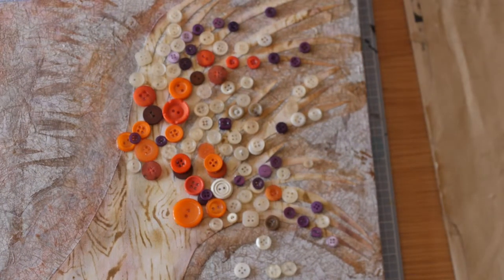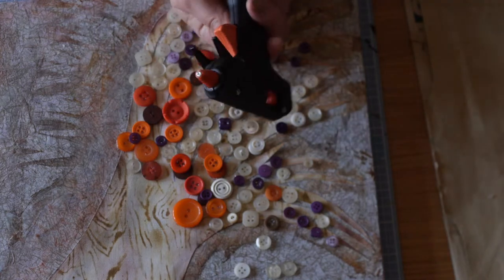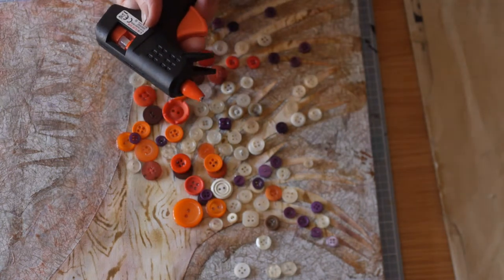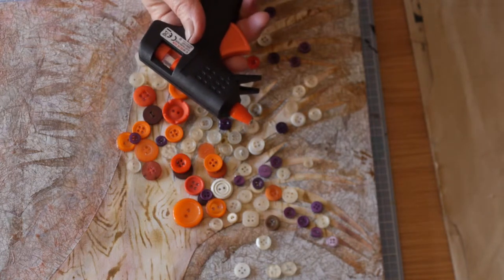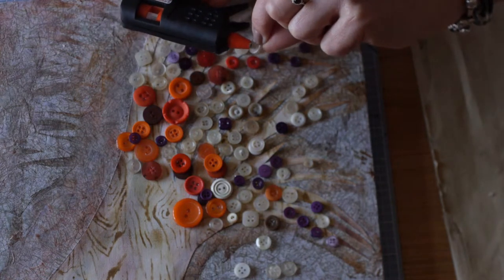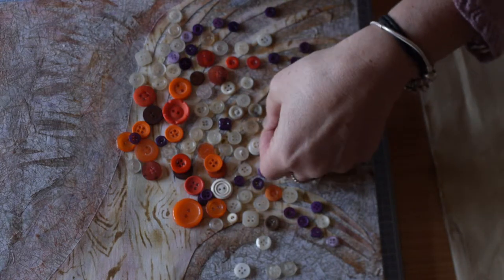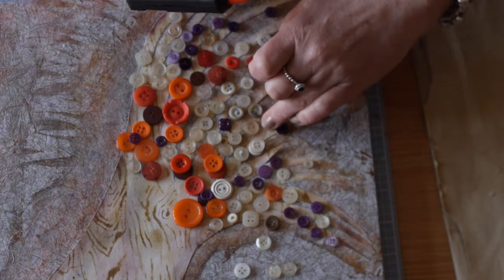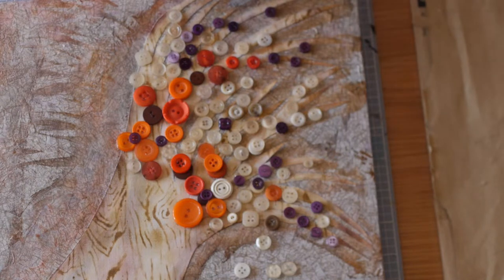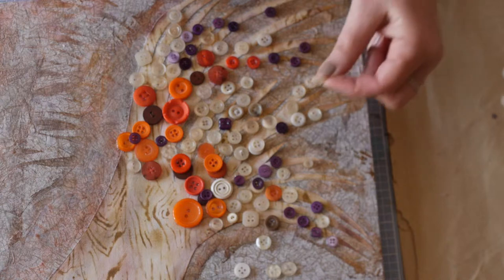It's heated up already. I've been using just this little glue gun that I got from a craft shop, and as I say the buttons have stayed on, so it's fantastic. Mind your fingers as you're doing it because it's a little bit hot. I put on a dollop of glue and I just place the buttons like that. I have them laid out on the sheet but I think you can just — you don't need to stick to what you've done on your pattern, you can just see how it feels.